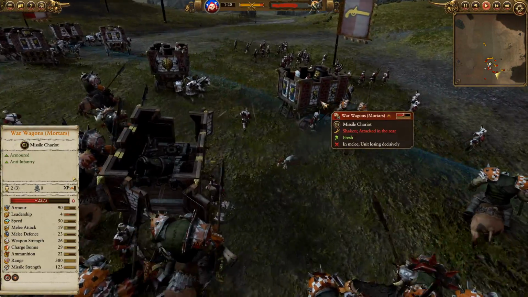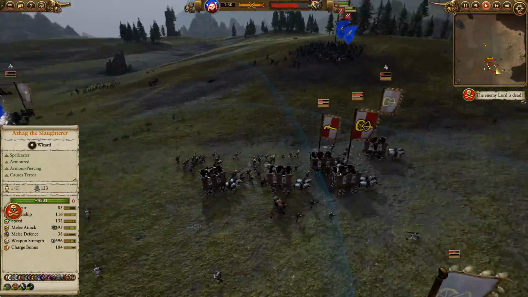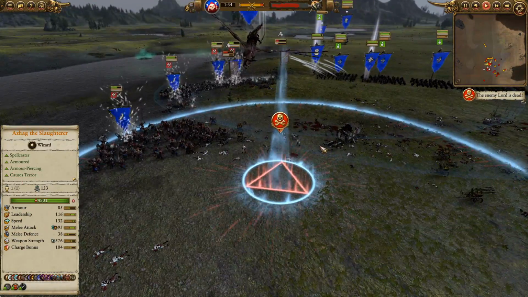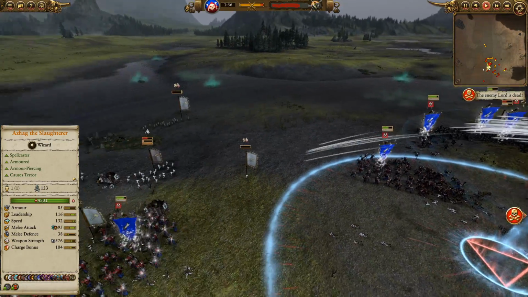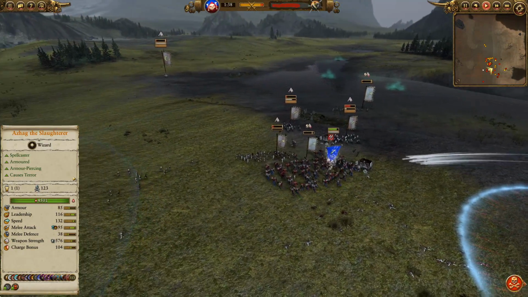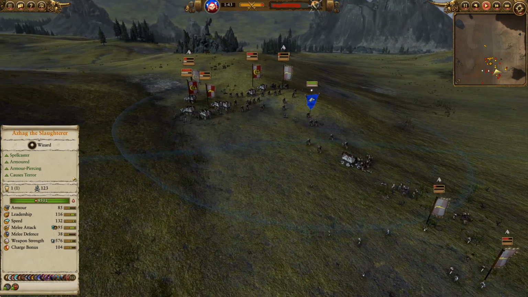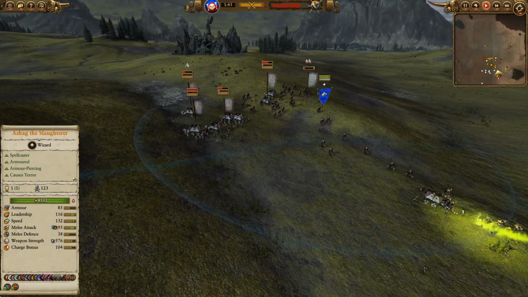There we go, yep, smash them down, trash them. Quite a lot of the enemy army is actually getting away. Looks like the enemy general got squished by Azhag, good job there. And looks like the enemy army is on the run. Unfortunately, we only have one unit of cavalry in this army, which means that chasing down some of these units is going to be a teensy bit tricky.